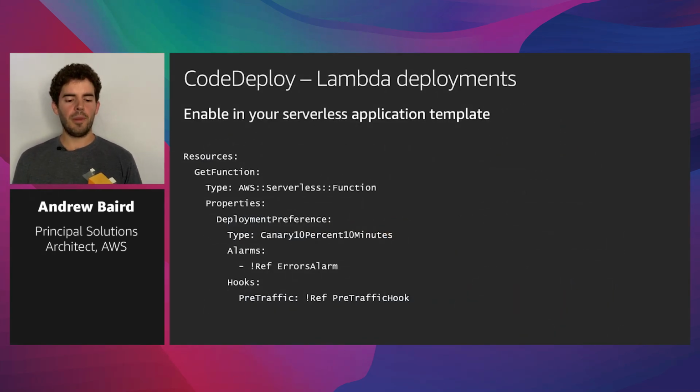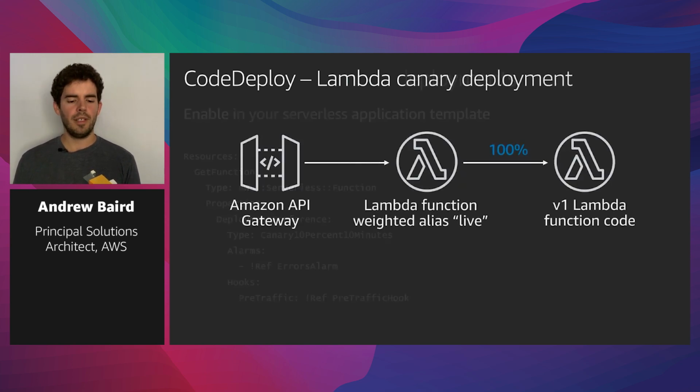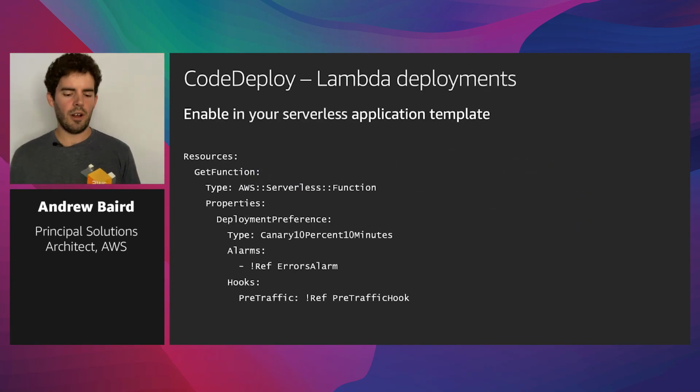For Lambda-based deployments, we're going to have another app spec file, but all it's going to do is inform the Code Deploy service that this is a serverless application running on functions, an optional parameter for what type of deployment I want to execute with my Lambda function, and some more hooks around monitoring the success of that deployment, as well as where testing and automation can occur before and after the deployment. So I'll go back a slide for a second.